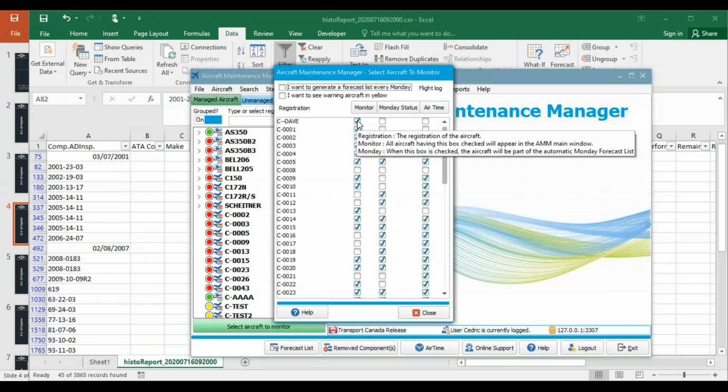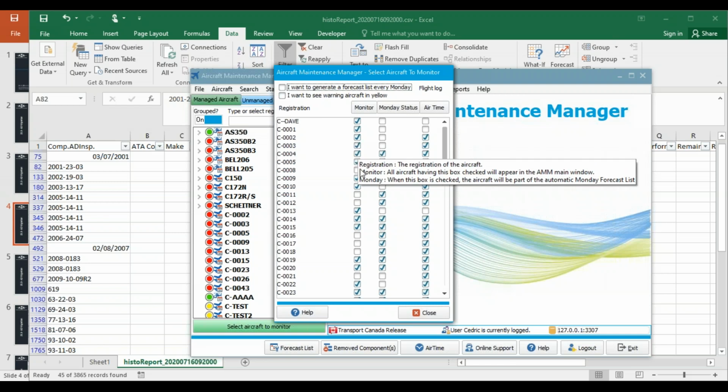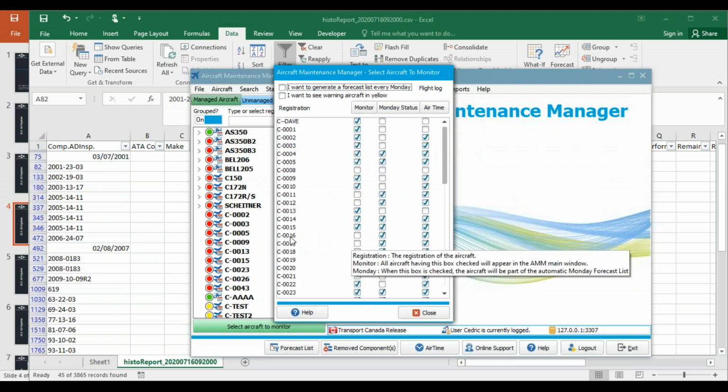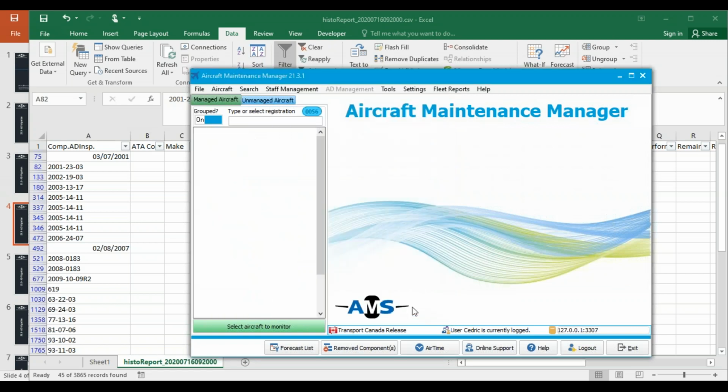If you don't have the monitor box checked here, you won't be able to double click and open the AD content to make your corrections. All right. So for example, if I have an entry on C16 here, the way I'm set up right now won't allow me to open the AD. If I check that box, now I will be able to navigate to it. All right.